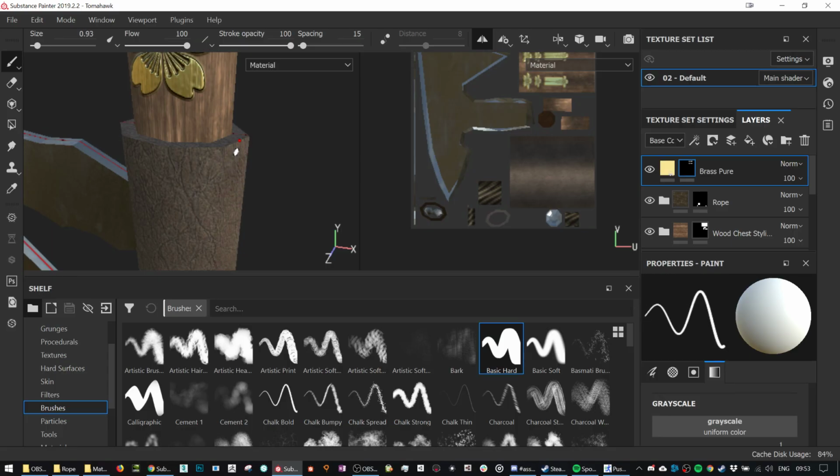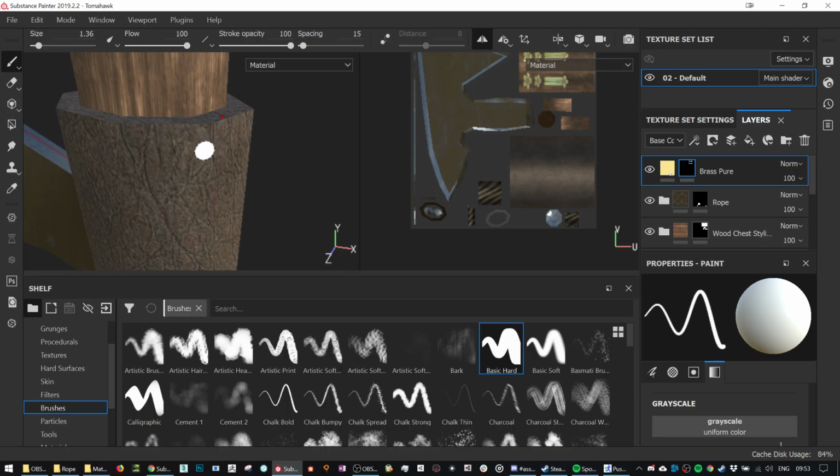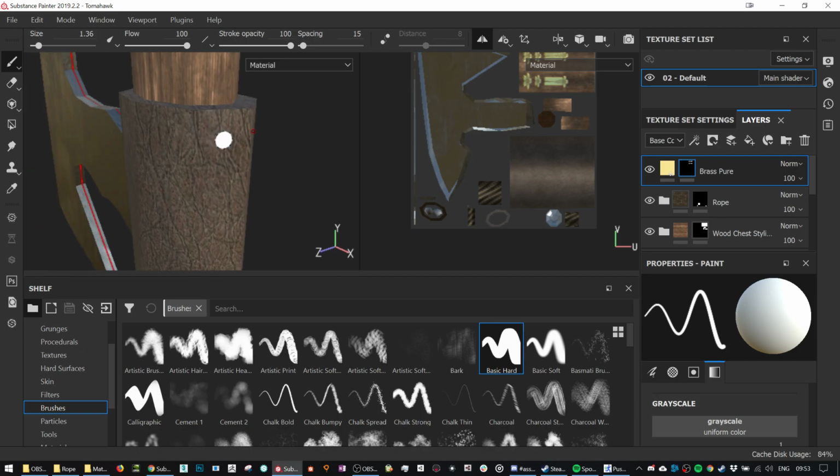Sorry, actually one last little thing before we go for a break. You can also paint. This is a brush and it is pressure sensitive if you have a tablet, so you can just paint your own exact areas. For example, I might want to do a little edging.